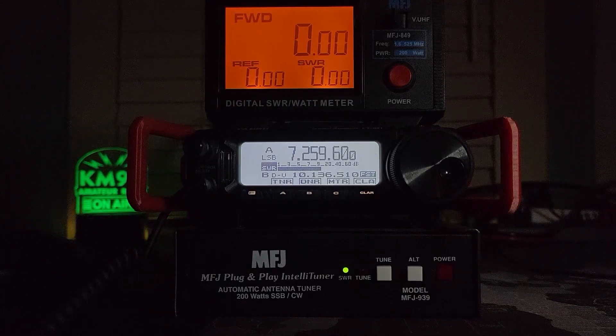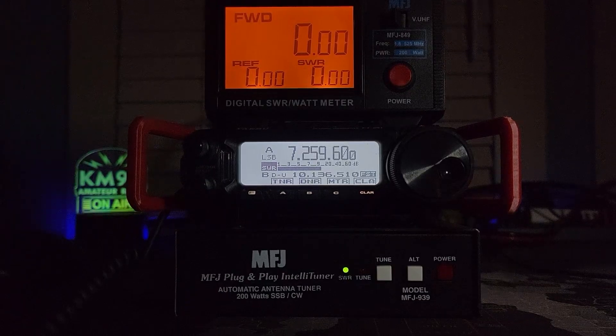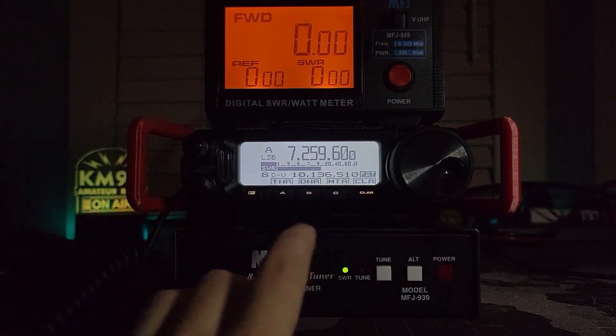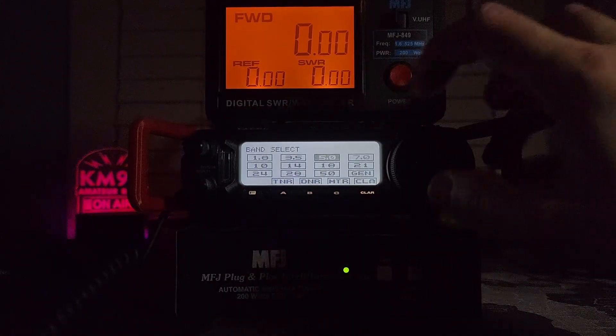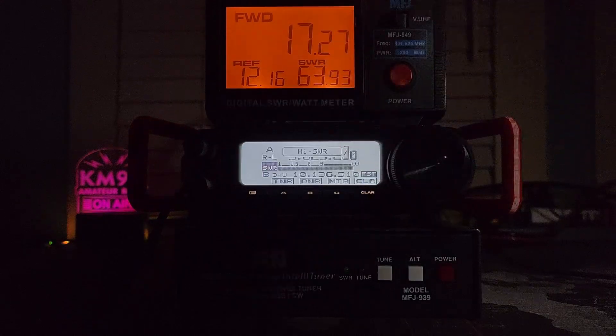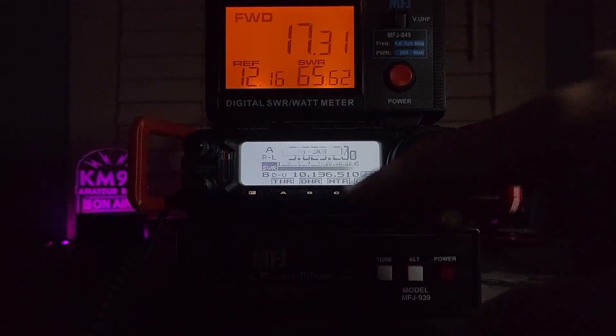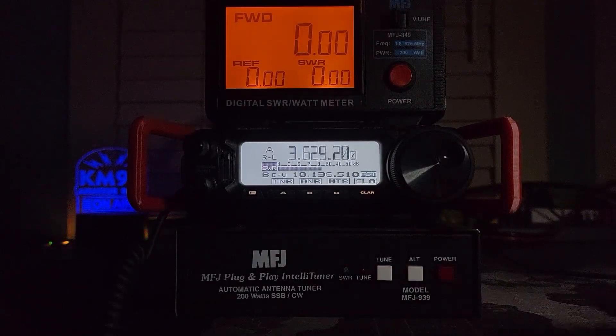I want you to be able to see what's going on here. I've got my DX Commander hooked up — it's the DX Commander Classic, which does not have the 80 meter band. So I'm going to switch over to 80 meters now. Let's do it the old fashioned way. I'll turn the tuner off, which opens up the relays. And now if you look, we've got 65-to-one SWR and the radio is complaining of high SWR. I don't want to burn out my finals, but I wanted to show you that the SWR is off the charts.